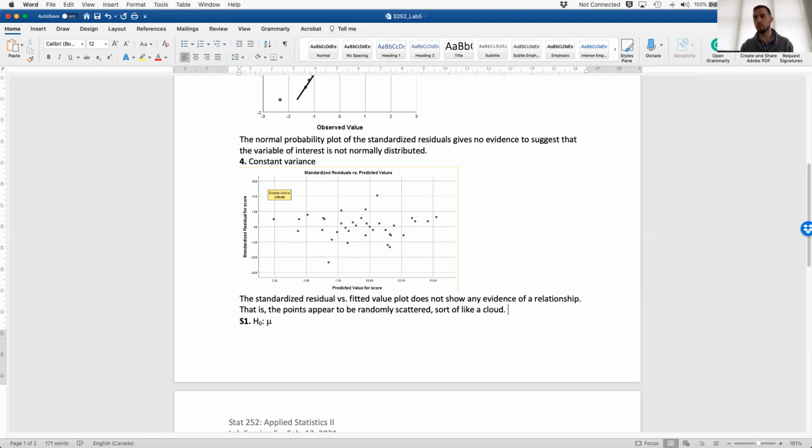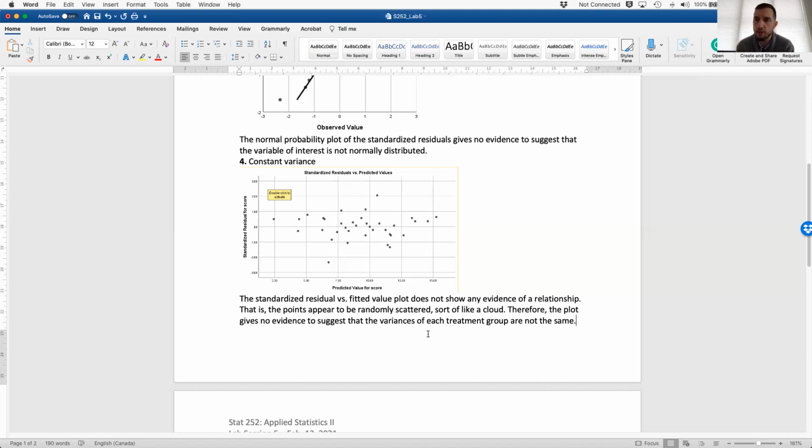So that's what we would want to see. Therefore, the plot gives no evidence to suggest that the variances of each treatment group are not the same. So this is actually what we want to see when we create this kind of plot.